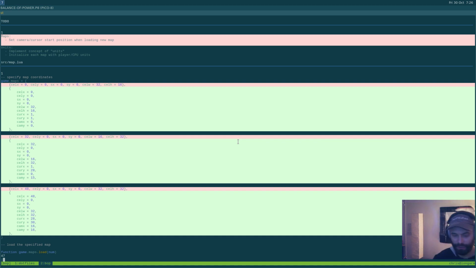The other thing we could consider doing would be to organize these properties a little bit such that instead of cell x, cell y, it was cell.x, cell.y. That might be cleaner, but it might also be a premature optimization. I don't know.